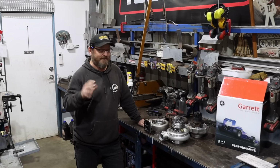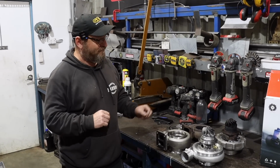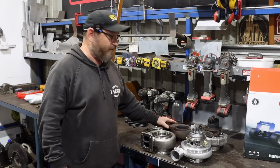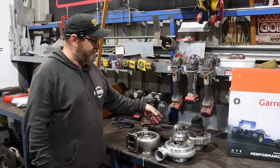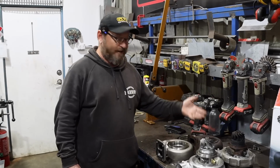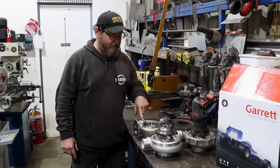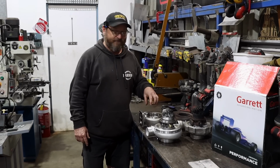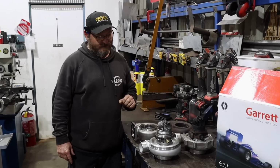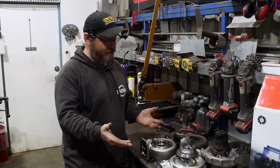Turbo technology has come in leaps and bounds in the last decade or so. I've been there, I've seen it happen, and you know I'm into turbos, so I've taken notice. This turbo here was originally fitted to Woody's 1UZ about 10 years ago. It is a GT4094. At the time, it was the new turbo, and it was a pretty good thing. This one here is what we're going to fit to the Barra in the Crown Wagon. It is a G40-1150, so this is a pretty new one itself. It's got the latest technology, I suppose you'd say, for performance turbochargers.